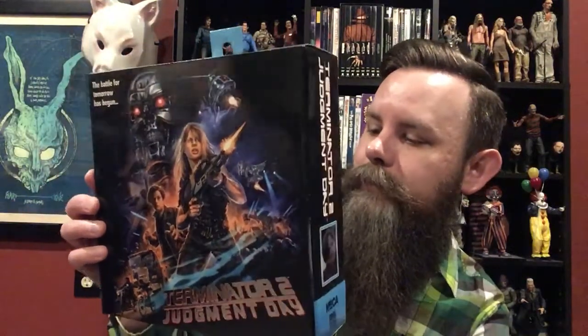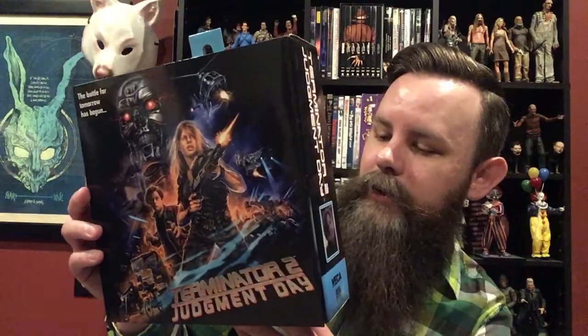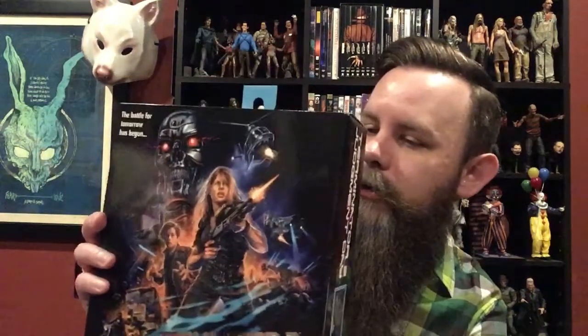Another one I picked up quite a while ago, and I have some figures from this movie. You've probably seen it in the video tour of my room, but it's the Target exclusive Terminator 2: Judgment Day set with Sarah and John Connor. Like I said, this is exclusive. They had released Sarah previously as an Ultimate figure, and she's long gone and hard to find on her own. Then they released John as a San Diego Comic-Con exclusive last year when we could do conventions. He came with his dirt bike, that was pretty expensive, and now it's pretty hard to find.